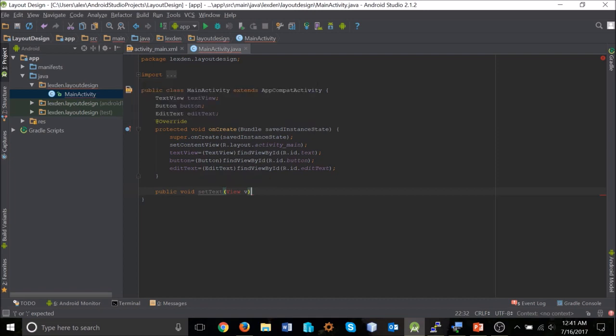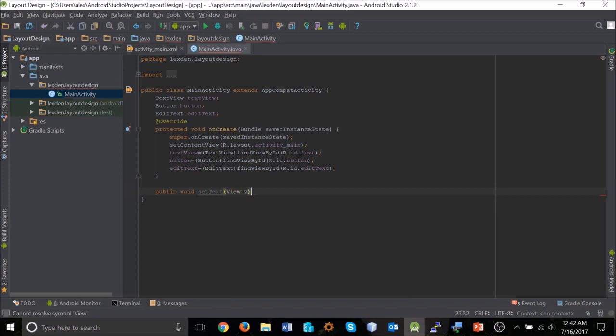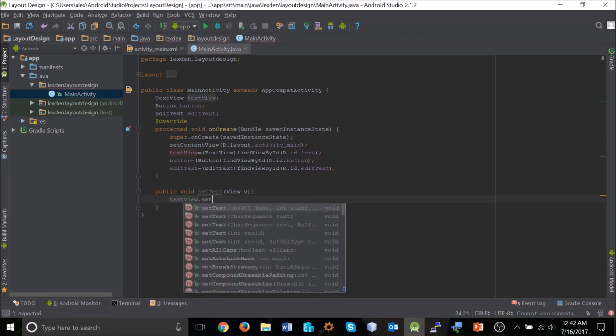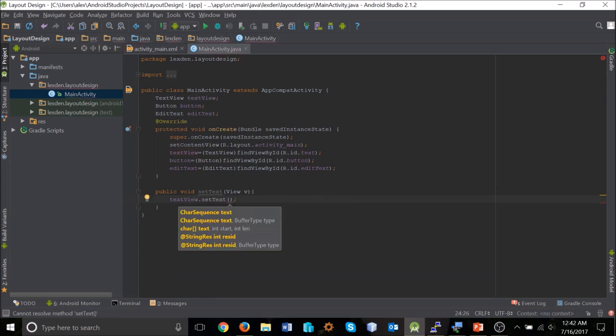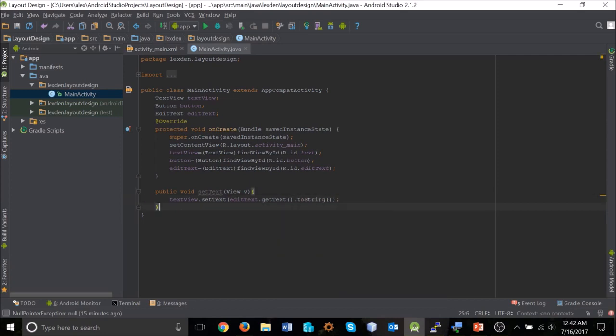So we'll have Alt Enter and import class. There we go. And so now we're going to take the text view, and we want to set its text to the editText dot getText dot toString. And so it's really that simple. We're just setting the text of the text view to the text of the edit text.